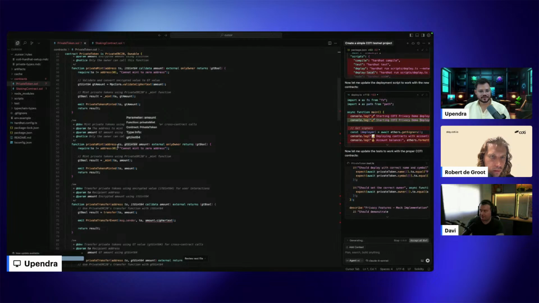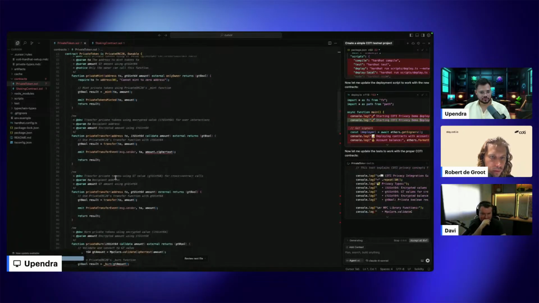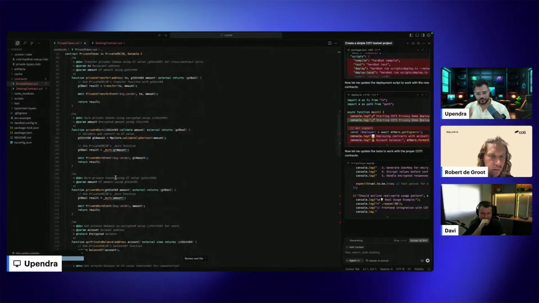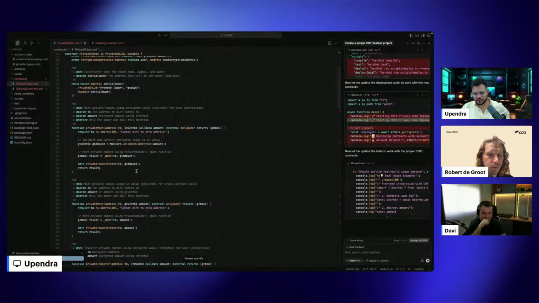And it also provides the encrypted value interaction for the cross contract call. Yeah, that will be needed. And we will not be using private transfer here. I didn't ask for it. So I think it has created a complete example, but it may fail with some functionalities.